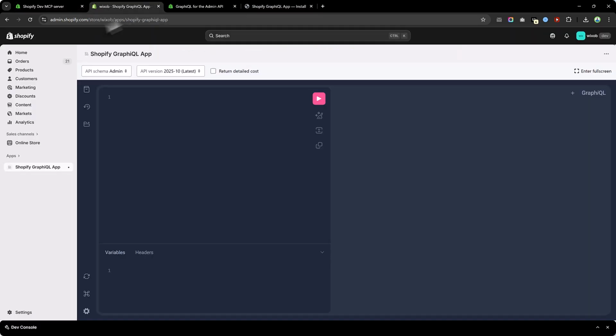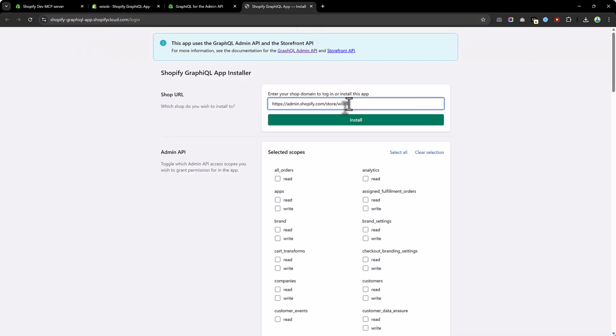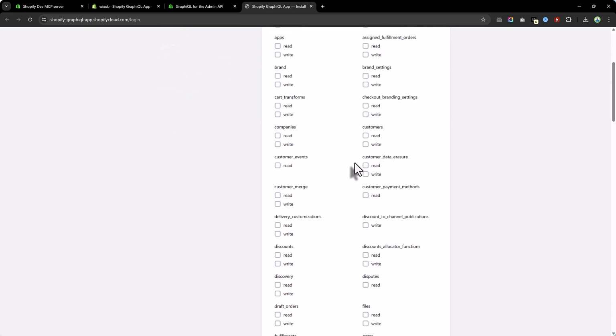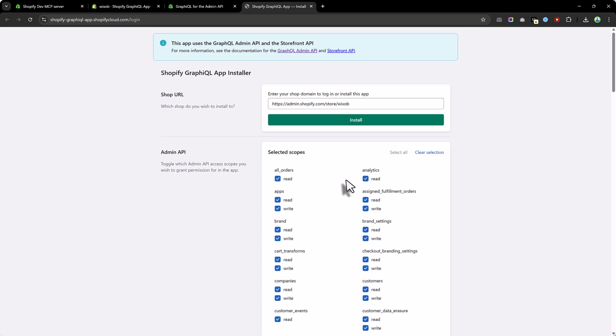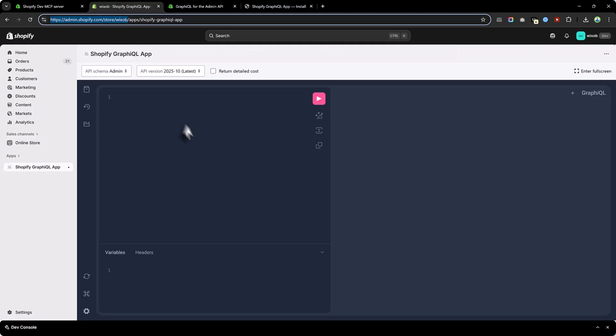You can copy the store URL, simply copy the store URL and paste it over here and select the scope. You can select all the scopes if you are the owner of the store. Otherwise you can select the scopes which you require. I have already done that, selected that, and installed this GraphQL app in my store.